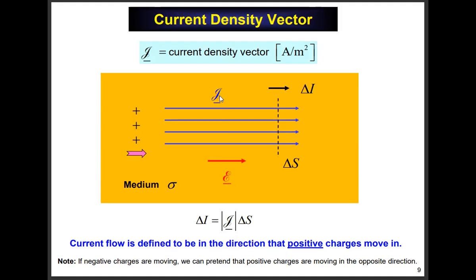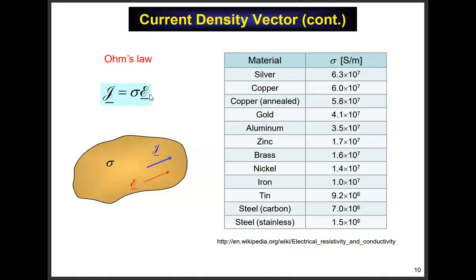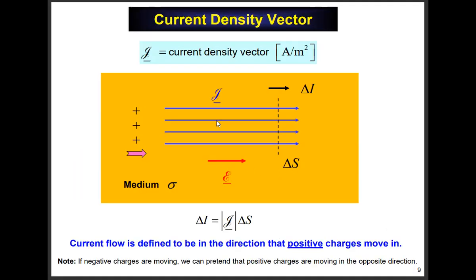Okay. Now, usually, as I'll mention in a second, Ohm's law says that usually the J vector is going to be in the same direction as the E vector. In fact, Ohm's law actually says that J is proportional to something called the conductivity times the E vector. So normally they're in the same direction. There could be a battery, I'm not showing it here, but maybe a battery with anode over here and cathode over here. So it sets up an electric field in the X direction. So that's why there's a J vector in the X direction.